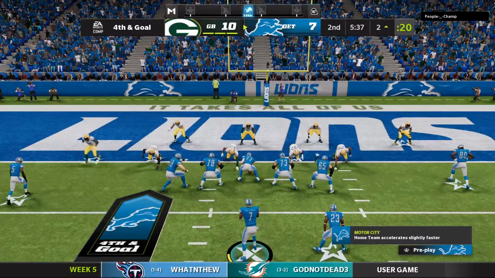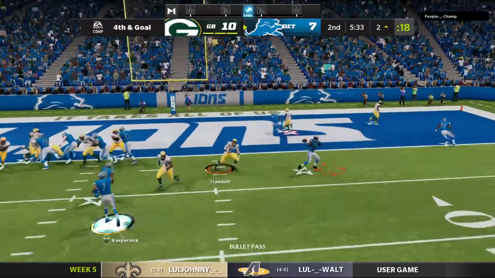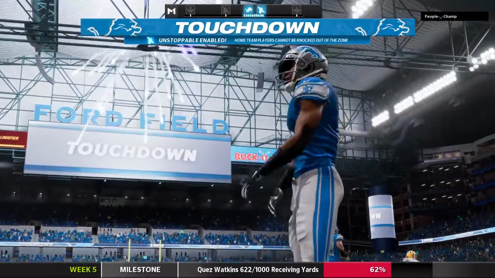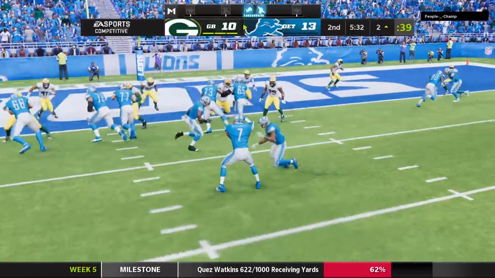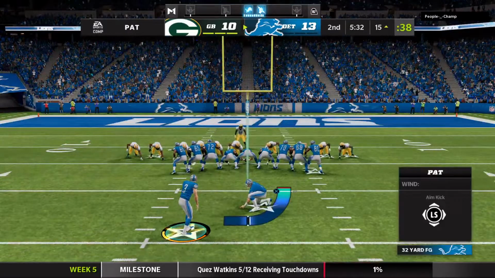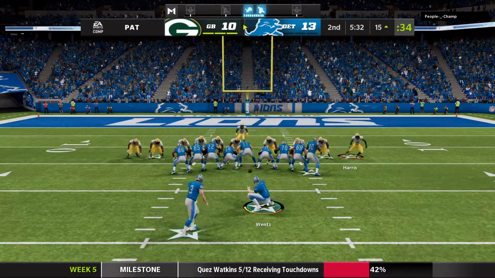Get that quarterback, D-line! Get that quarterback! And he delivers a strike complete to Watkins. Touchdown! Quez Watkins, his 5th touchdown now on the year. And the Lions are going to jump back in front. Good bounce-back drive right there through the pick on drive number 1. Drive number 2 leads them right down the field into the end zone.